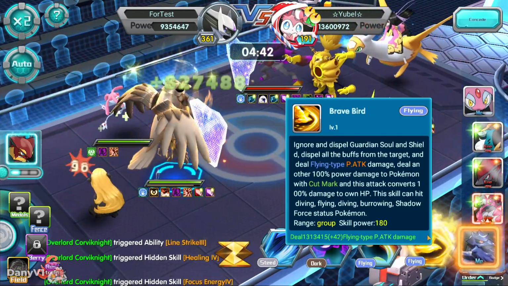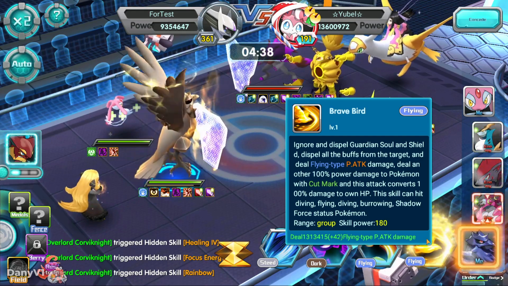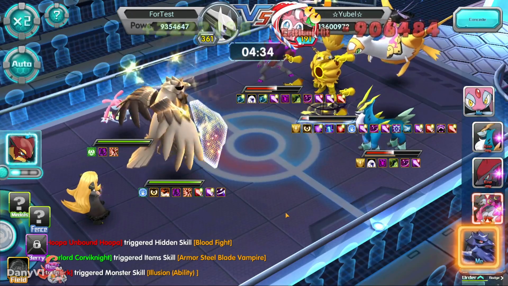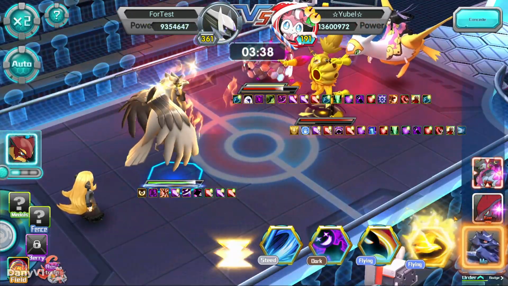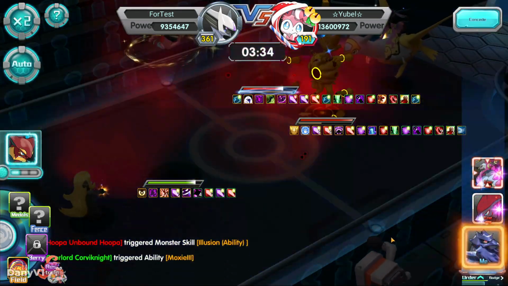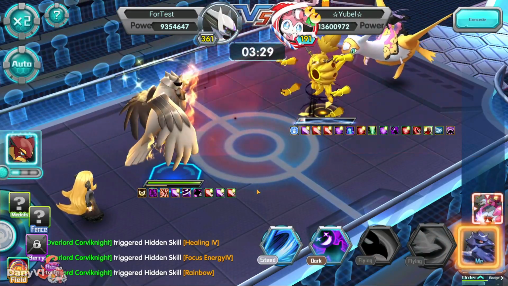Our ultimate, that should be the most interesting of all, well, it still dispels Guardian Souls and whatever, but it doesn't buff our allied Pokemon as it should. And over here we will be able to see the Z ultimate in action with all the damage output possible. And as we can see, not horrible, but also not the greatest either.